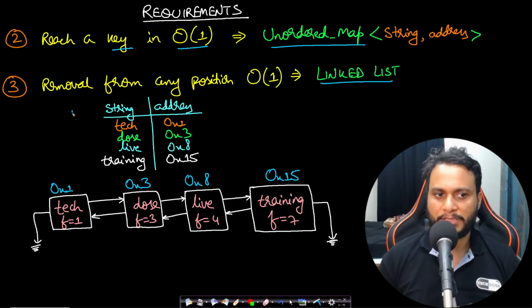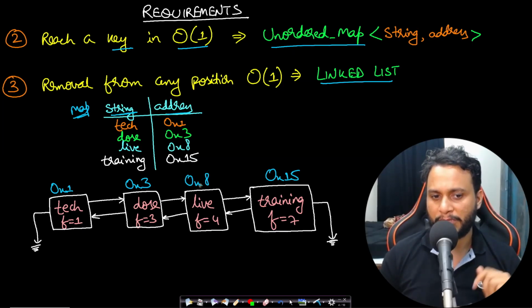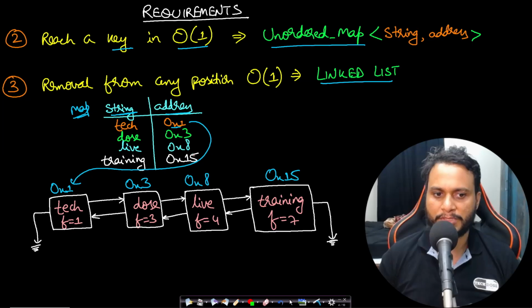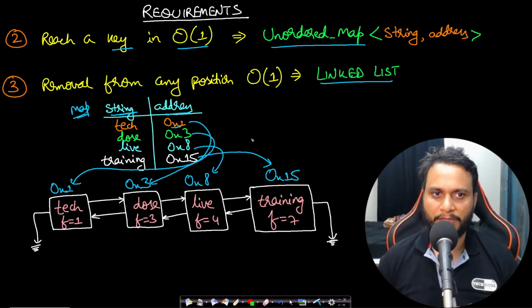Okay, so this is the map which we will be taking. Again, the unordered map that I had discussed. The string is the key and the address will be the location of the node. Now again, if you see, I have already inserted 4 different strings with 4 different frequencies and their addresses have been stored. So this address is as good as saying that this is pointing to this node. Okay, so when you have the address, you can jump onto that location very easily, right? It is a constant time operation.